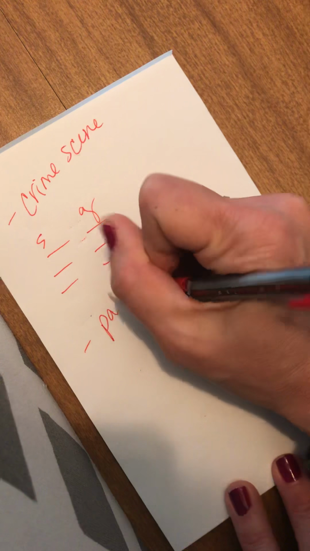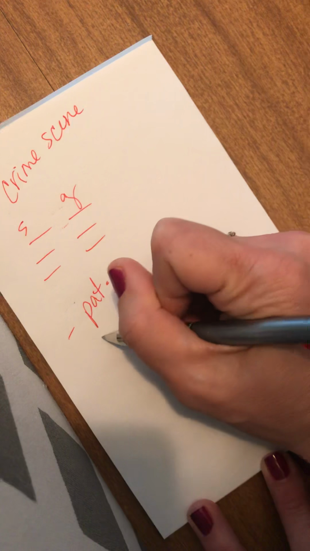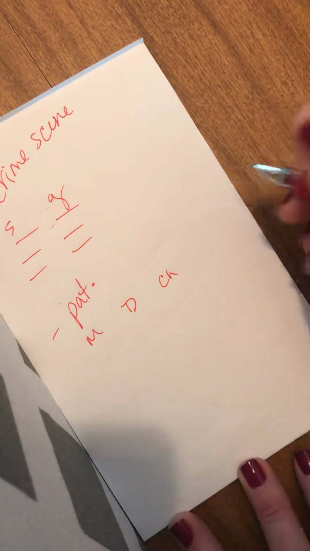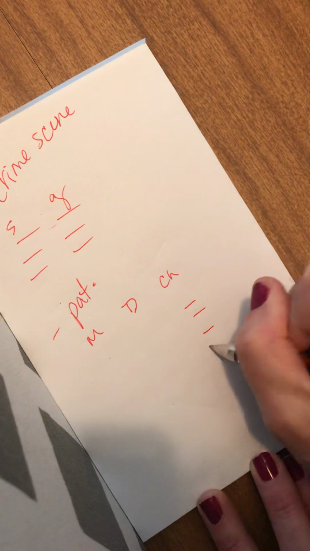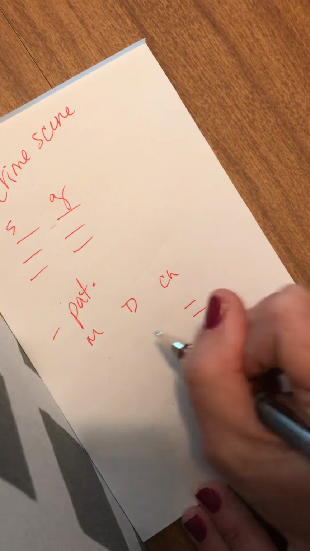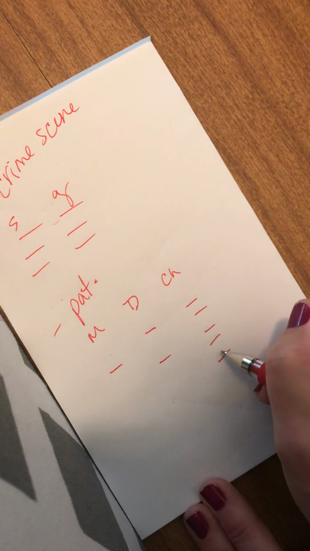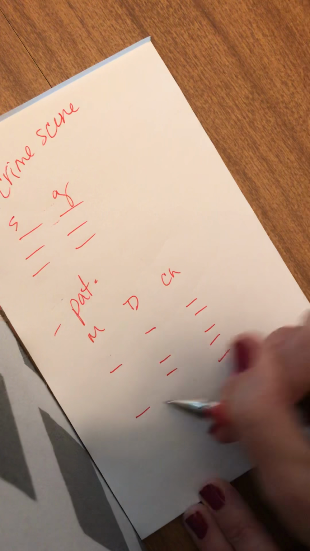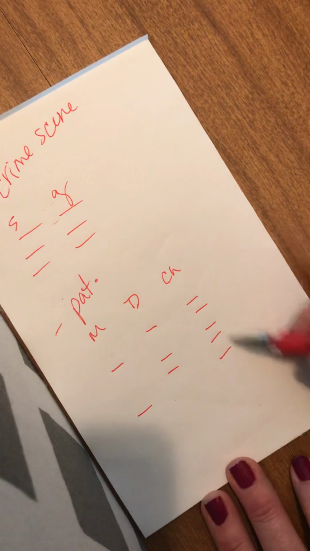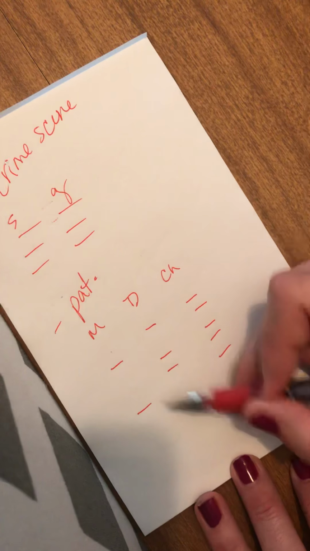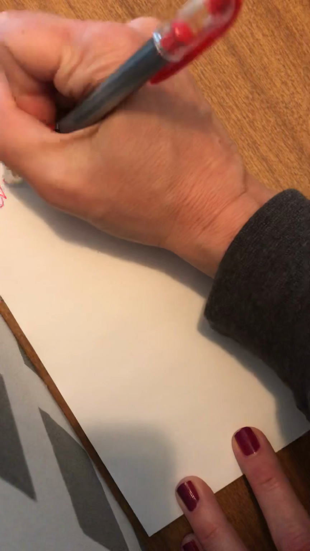If I'm doing paternity, I'm going to run mom, I'm going to run dad, and I'm going to run the child. The child's genes have to match up with dad and mom. Some of them are coming from dad, some of them are coming from mom. If the 2 together equal the child, then you have the right combination of parents. All right, 2 more things that they're used for.